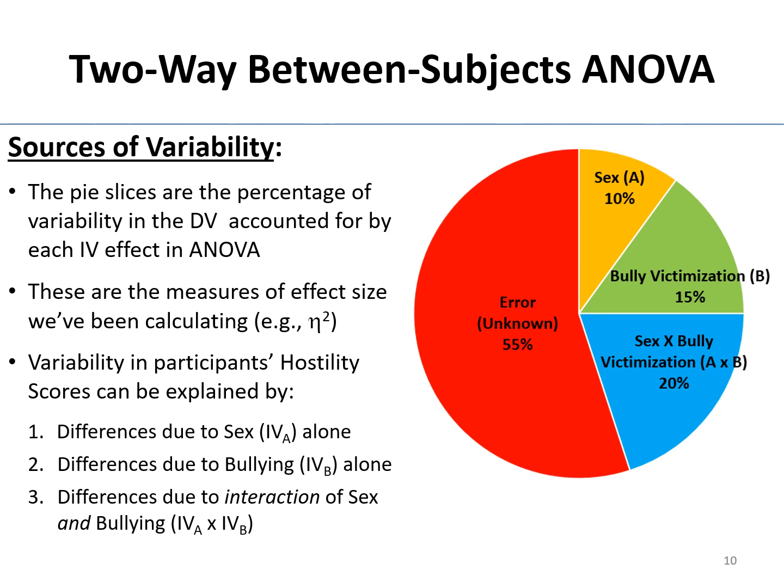So note that the biggest chunk in this pie chart is still just, I don't know why their scores vary. It's just error, right? That is represented by the error in your ANOVA tables when we write those up. So it's just all the other sources of why some people are more hostile than others. We don't know. This study only has these three variables in it.